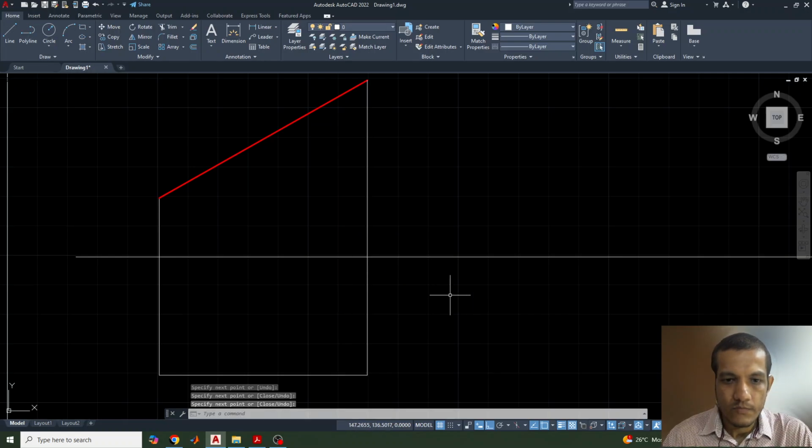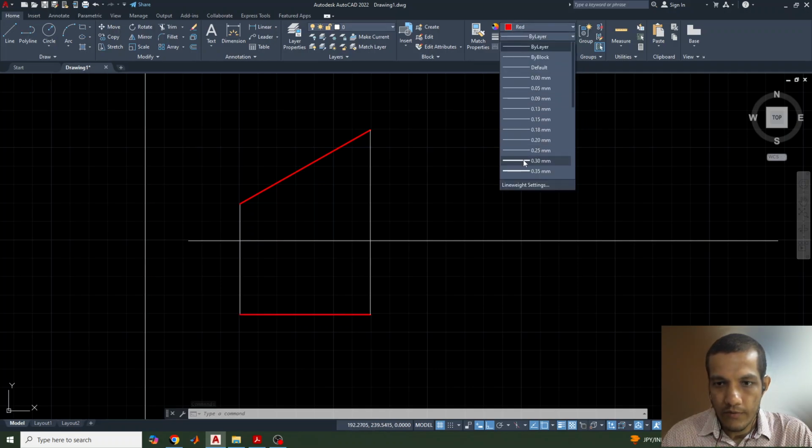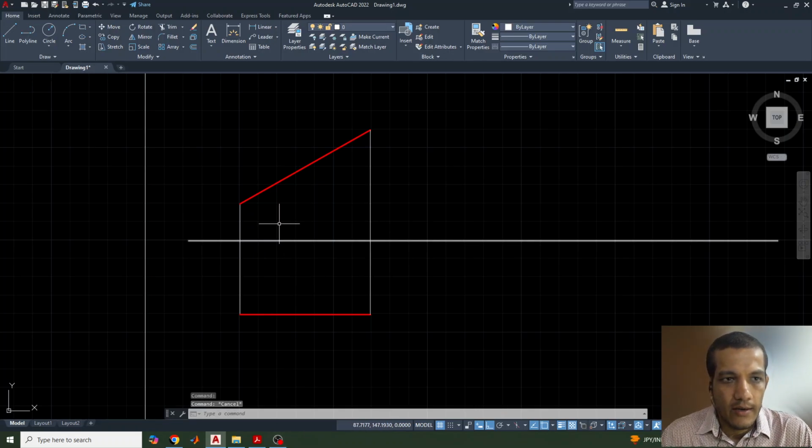Now this line's projection we have to take from this point and this point, then we will get this line. This line may be any length because it is a projection which came from the front view. So this is our answer.